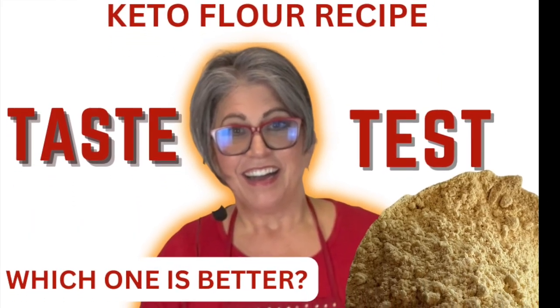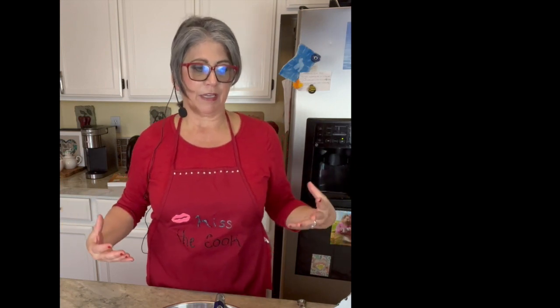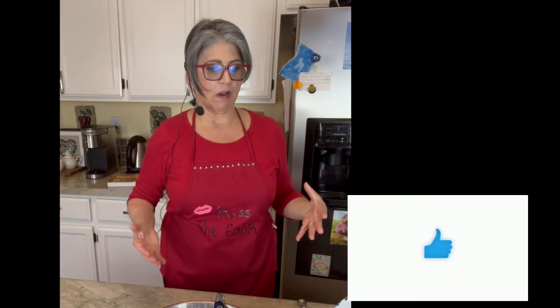Now I've made a lot of blends with gluten-free baking, but I haven't been doing that so much recently because I've been on a low carb meal plan, and the gluten-free is definitely not low carb. It was a whole other world learning how to work with gluten-free flours. But now I'm in another realm, the low carb keto realm, and so I'm trying to find an all-purpose type of flour blend. I'm trying to find ways to create that light, fluffy cake and breads and things like that that are closest to the real thing.